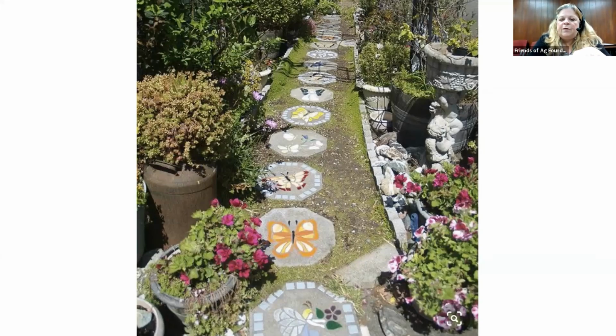A lot of the other things, I always like to use recycled products. I have a couple pictures of some things that we used to just make your budget a little bit less. You don't want to be spending money where you don't need to spend money. Find somebody that has bamboo growing in your yard. Get those bamboo poles that you can use for stringing your peas and any vine-like plants.